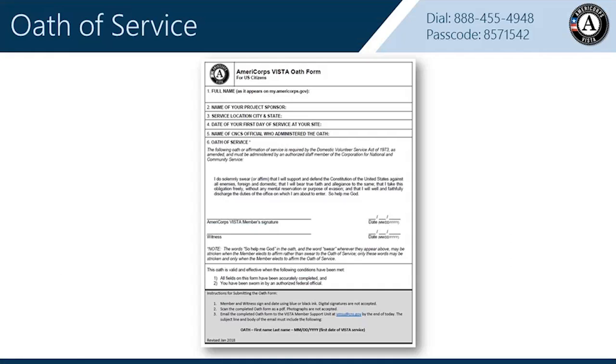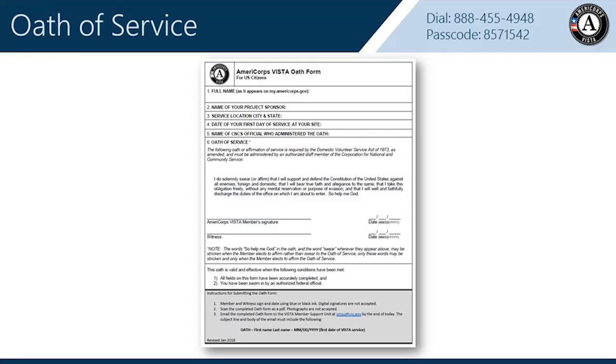All right, so we're to the point now where we're going to lead you in the oath of service, and to do this, you're going to need a printed copy of the AmeriCorps Vista oath form, which your supervisor should have given to you already. But if you don't have it handy, you can print it from the Vista campus using the link that Joanne has just posted in the chat. And you're also going to need another person who can witness when you sign that oath form. They don't have to be here right now, but later when you go to sign the form, you're going to need somebody to be your witness.